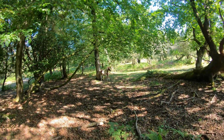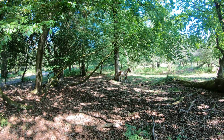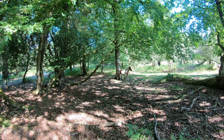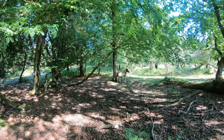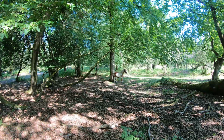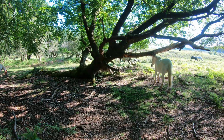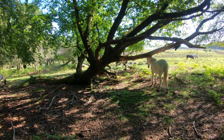Oh, and you're scratching your bottom over there. Oh, that really must feel good. Reminds me of the Jungle Book and Baloo the bear when he was scratching against the tree. Oh, I'm glad to see these trees are serving a good purpose. But yeah, hats off to that tree for survival.